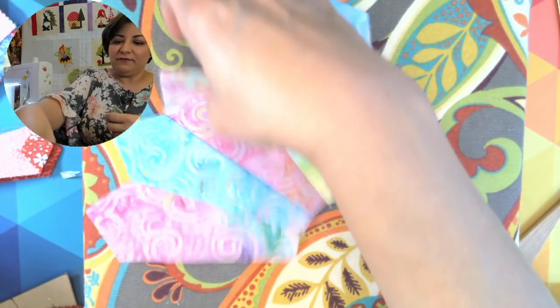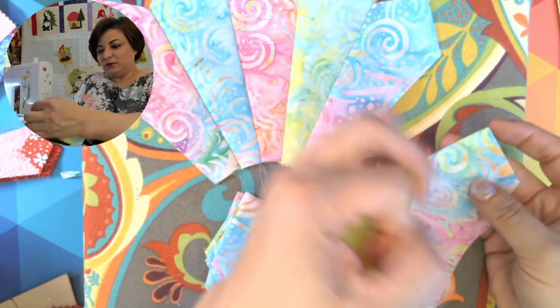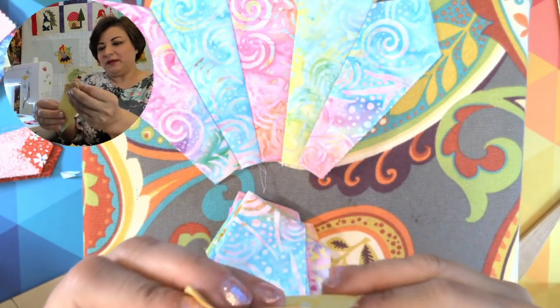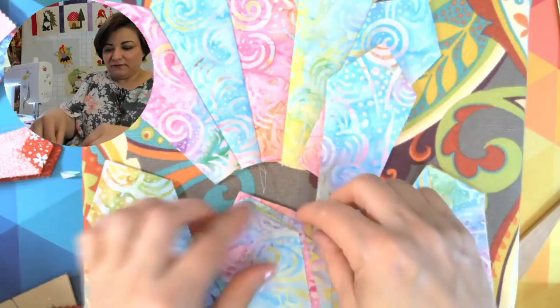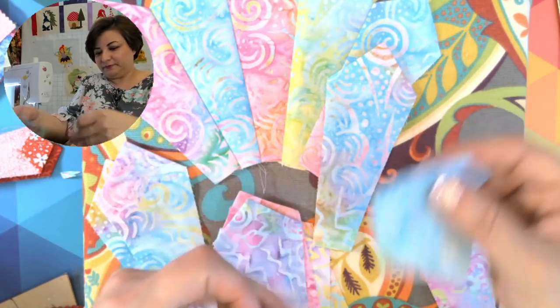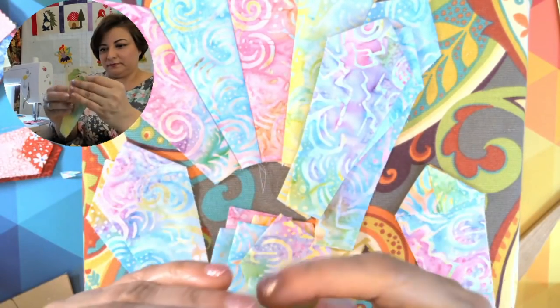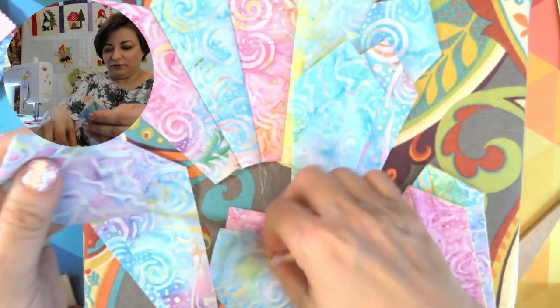I already have a few here, and I'm gonna lay them out. Again, I'm gonna repeat this part. I'm gonna do them in pairs, so I'm gonna sew them in pairs. I'm gonna try not to put the same fabric next to it. Switch the colors around. So maybe a pink. And I'm going to stack the pairs like this before I take them over to the sewing machine.